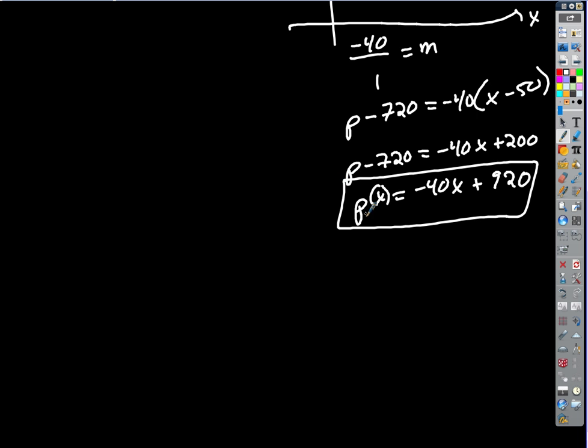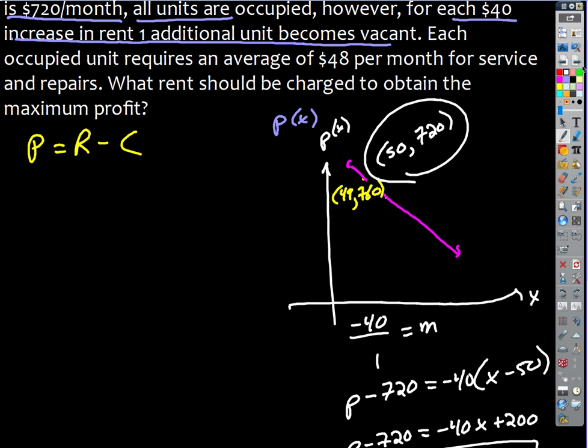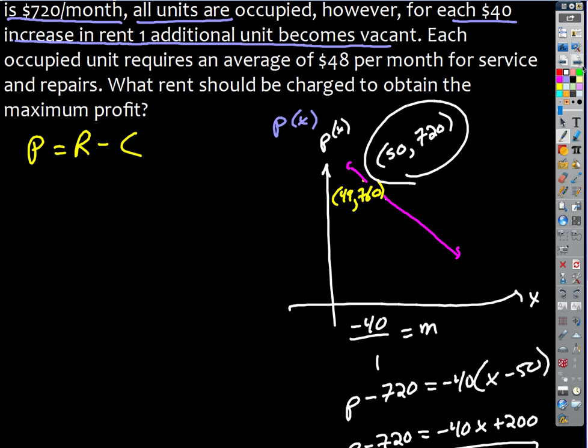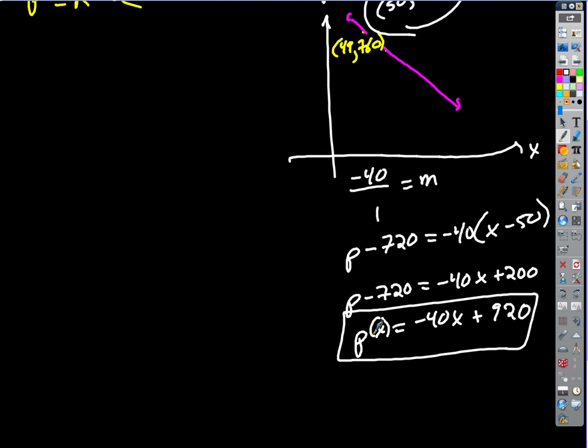That's the price per unit, right? That our data tells us, that's the relationship. The price per unit is given to us by this function. It's a function of X. The number of units rented is related to the price in that way. So then what's our revenue going to be? If lowercase p, the demand function, tells us the price per unit, and X is the number of units rented, what's our revenue?